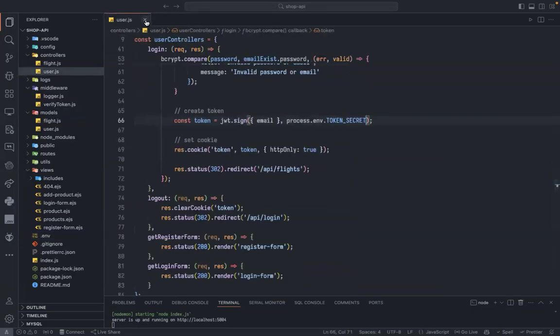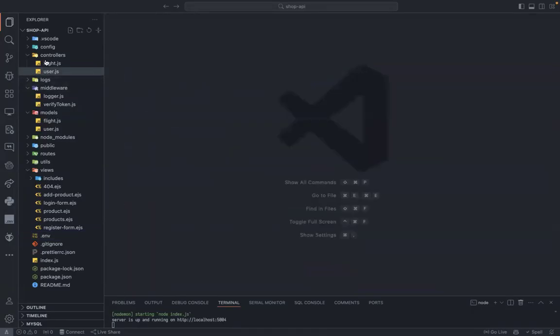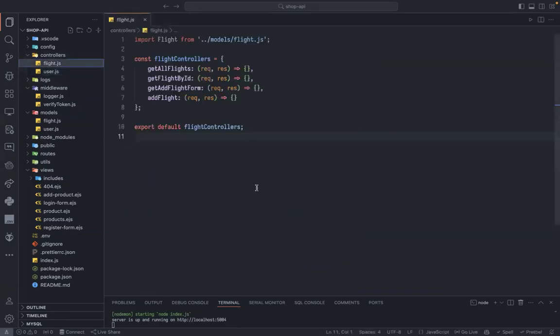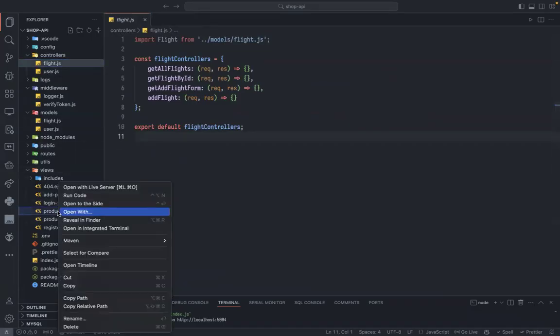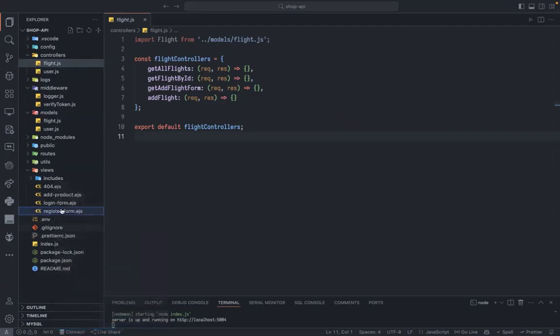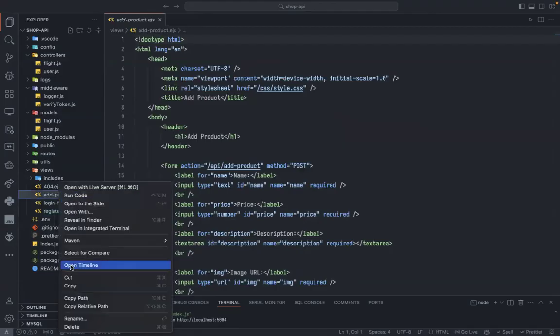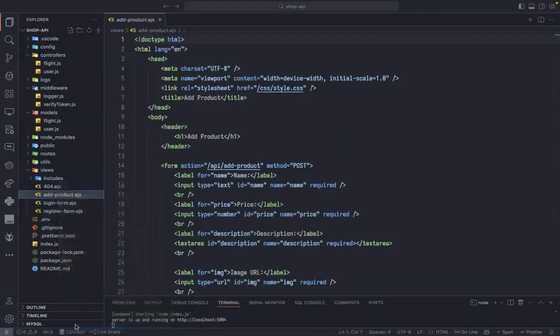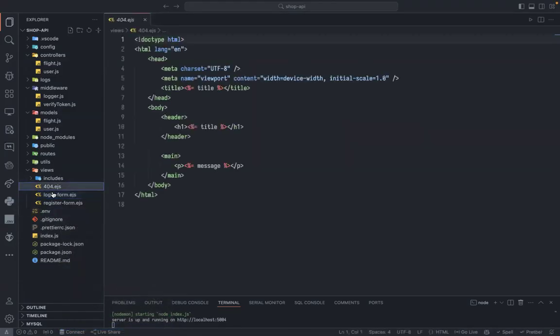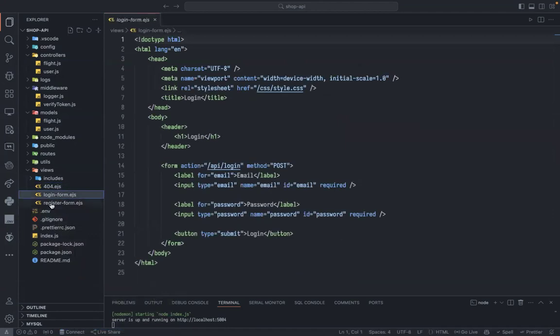That should be good. Now the user is finished, which was the most difficult thing. This one is the easiest thing. Okay, yeah, I already have all this stuff. So I'm gonna delete product, I'm gonna delete products and add product also. So that's fine. And that should be this one, this one. That's okay. I'm gonna keep those two guys.